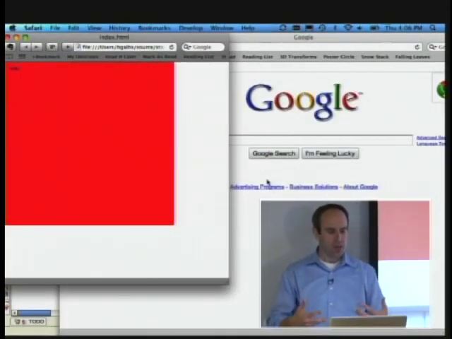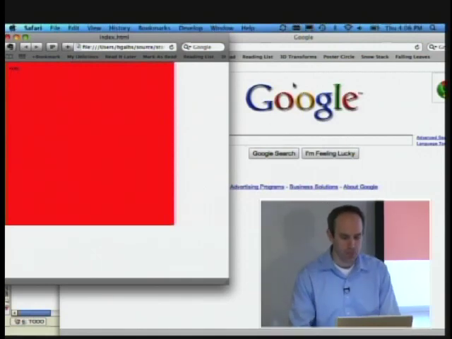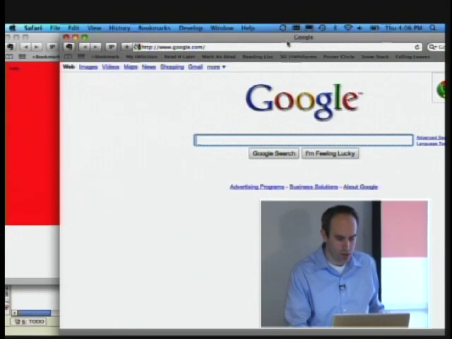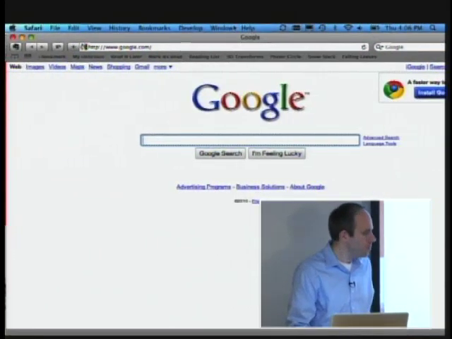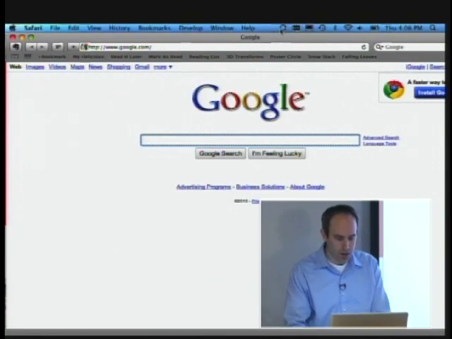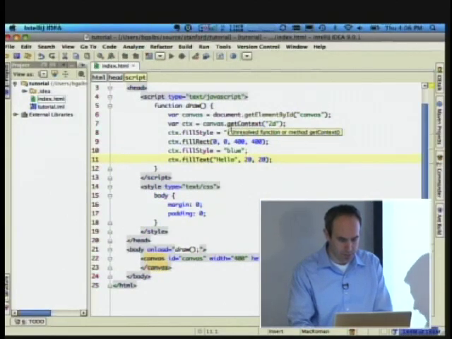So that's Canvas, and Canvas is, again, really useful for doing dynamic effects, and I wanted to show you a Canvas animation framework that you might find useful. It's on a bookmark on my system, so let me just see if I can connect one more time really quick, and if not, we'll switch laptops.